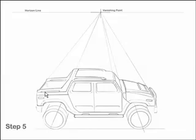With all these lines, you'll notice that the horizontal lines all converge back to the vanishing point. See that line going back there, these lines going back there. On the hood, the lines converge back to the vanishing point. So every line that you draw on the roof, on the back, on the top side of the hood, all these lines on the vehicle converge back to the vanishing point.